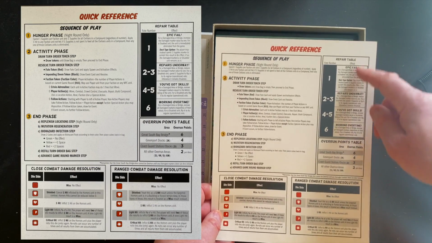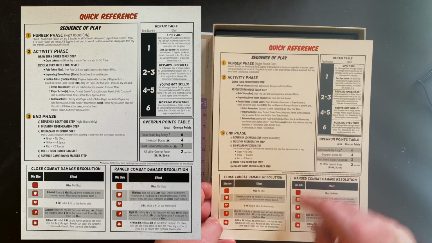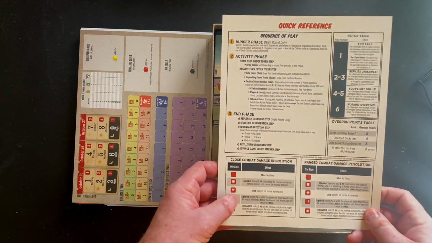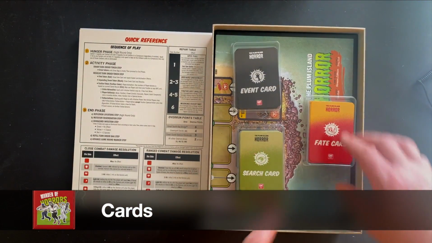So certain things start broken in the game, and you want to fix those in order to get them into action. Overrun points, we talked about that, close combat and ranged combat, damage resolution. There are unique dice for the game, so we'll talk about that as we take a look at those later. And there are 3 decks of cards in the game. Let's take a look at those.